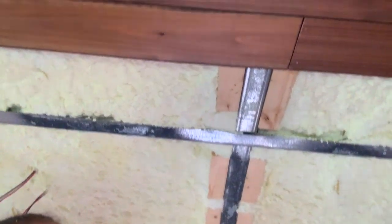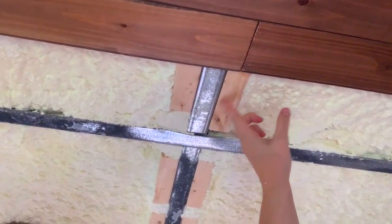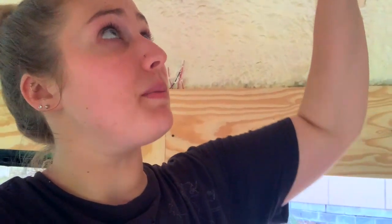So the system that we have come up with is we measure the board out to where we want to cut it, and we're trying to get all of them to start and end on some of these boards so they have something to attach to, so none of the ends can bow down or anything. The fact that they fit into the tongue and groove of the board next to them helps also hold it up. But just to give it as much support as possible, we want to have them start and end on those boards.